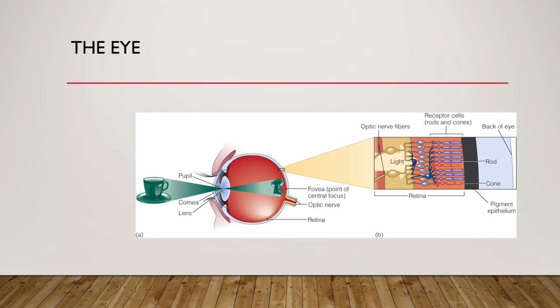And if you notice, it's going through the aqueous humor and the vitreous humor, and in the back there, this kind of magnified area, it's going through all these neurons before hitting the rods and the cones. The rods and the cones are what we're going to talk about for a little while, doing the transduction and how they do this transduction. They are the ones that are absorbing those photons of light so that we can see our visual world. And again, back there in this kind of gray, dark, almost black line is the pigment epithelium, which we want to keep as healthy as possible because it is nourishing the rods and the cones.